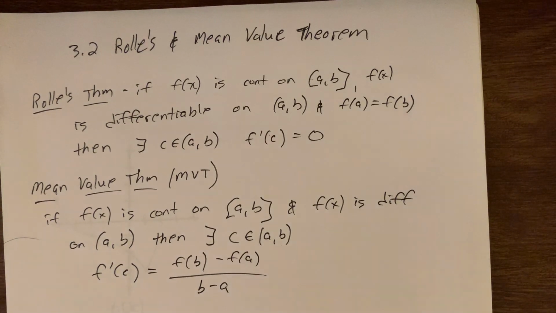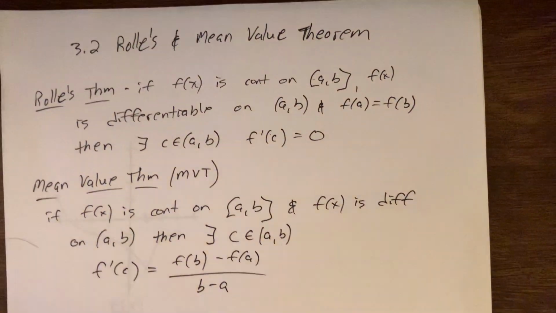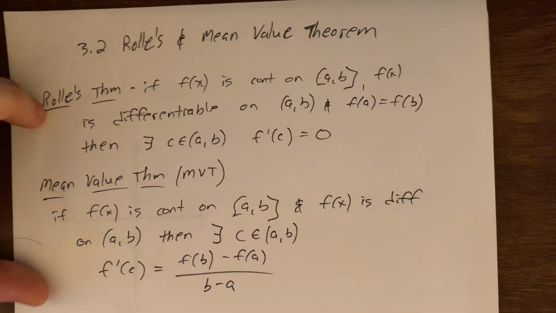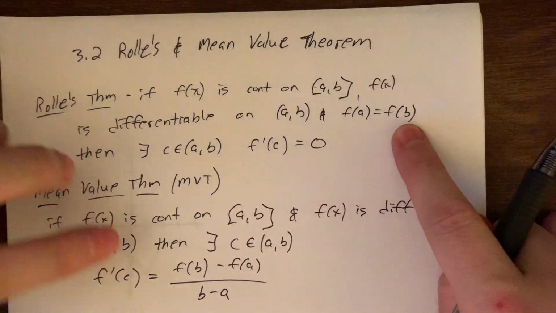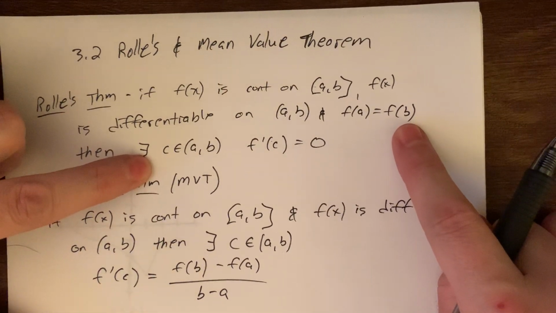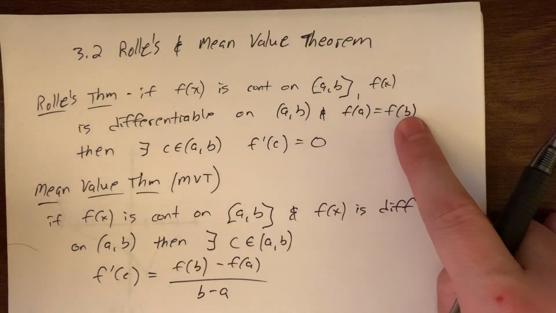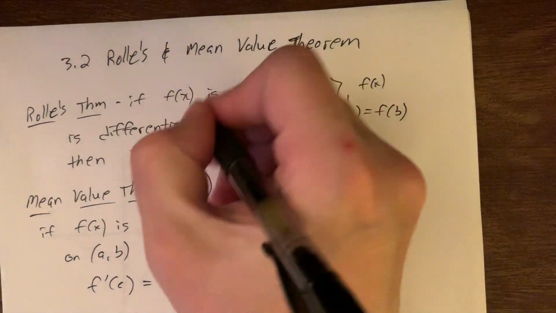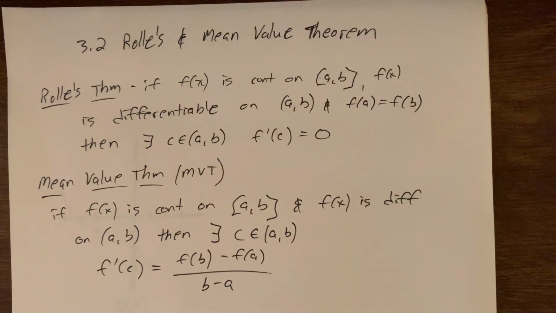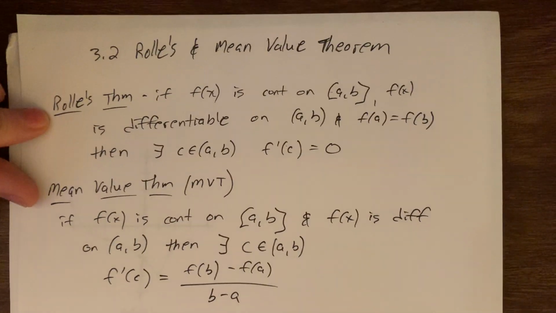So what are these two theorems trying to say? And if we really start to understand this, we'll also realize that if we read this carefully, this extra condition in Rolle's theorem is what strengthens this final statement. That this extra condition almost just makes this a special case of what we're presenting in mean value theorem. So what are these two theorems actually trying to tell us? Let's take a look at Rolle's theorem quickly first.